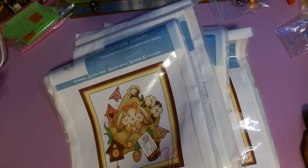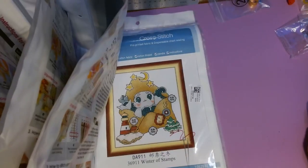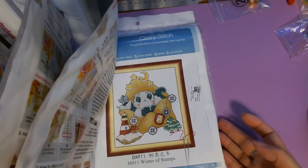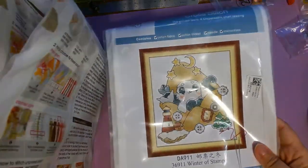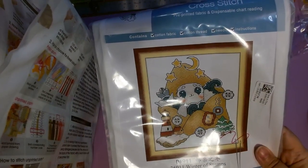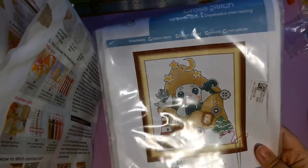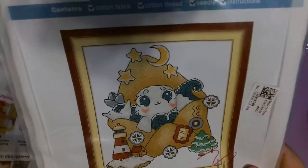I wonder why spring's a little different. Autumn is 19 by 19. This is cute little hedgehog. Autumn of stamps. And winter, 17 by 19, is this cute little octopus? I'm not sure what this is. This one is winter of stamps. If you know what that is, let me know.